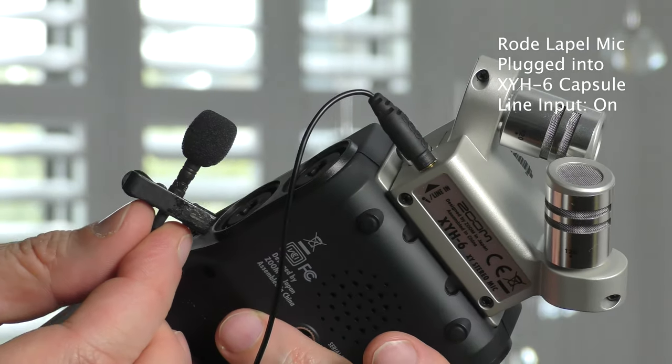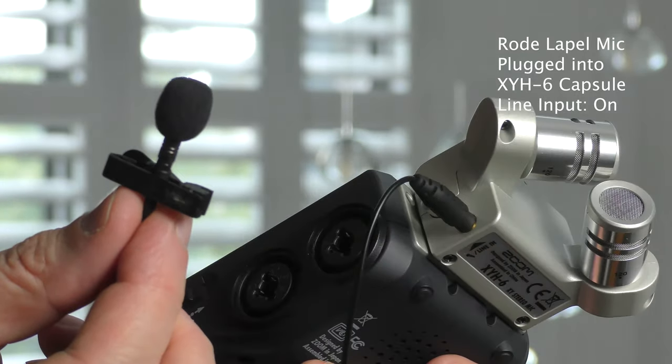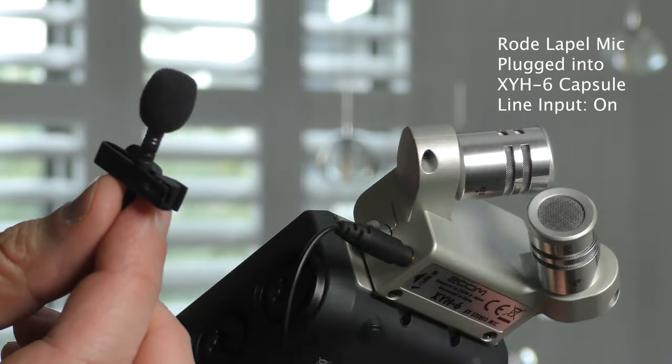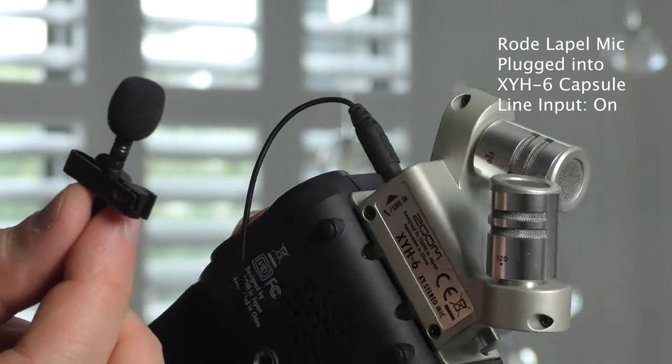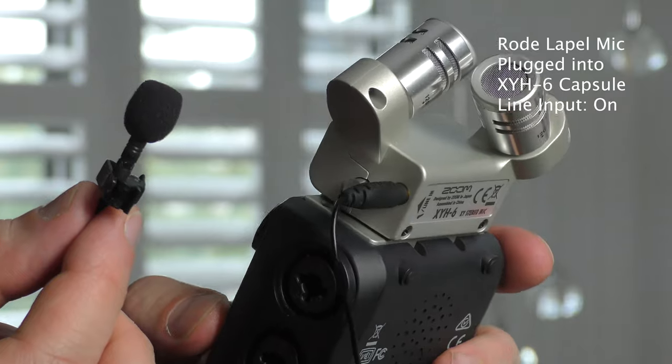And for this audio test, I've got a Rode lapel microphone plugged into the 3.5 audio jack of the XY capsule. Note, in order to get this feature to work, you'll have to go into the plug-in power option in the menu and enable it.